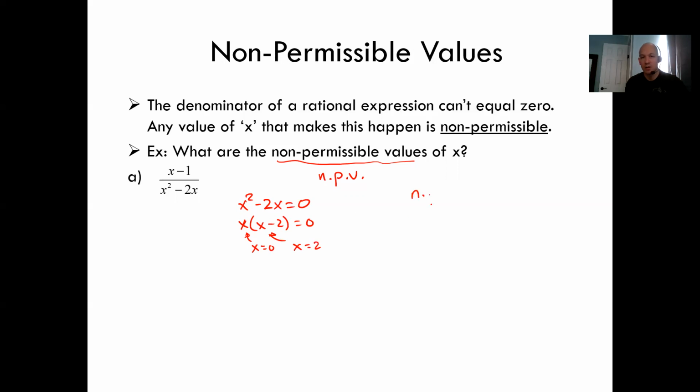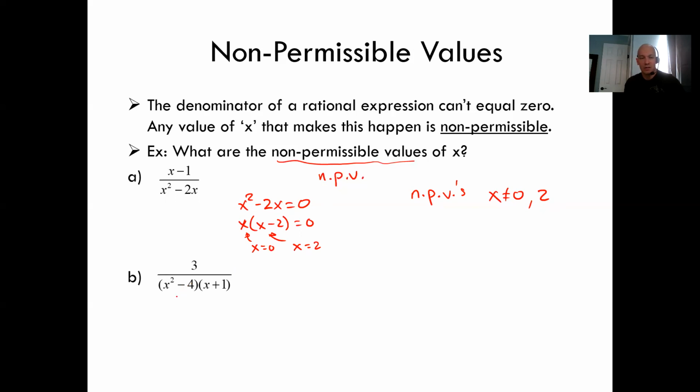So what I would say is my non-permissible values are, now there's a little bit of a notational thing. You could say x is equal to 0 and x is equal to 2, but you tend to see them in textbooks with the line through as in x is not allowed to be equal to 0 or 2. There's two ways of looking at this. One, you could say this is what the non-permissible values are, but I'm a big fan of just cutting to the chase and saying x is not allowed to be 0 or 2. So I'm usually going to put a line through the x there. I think we're all just going to understand what that means.